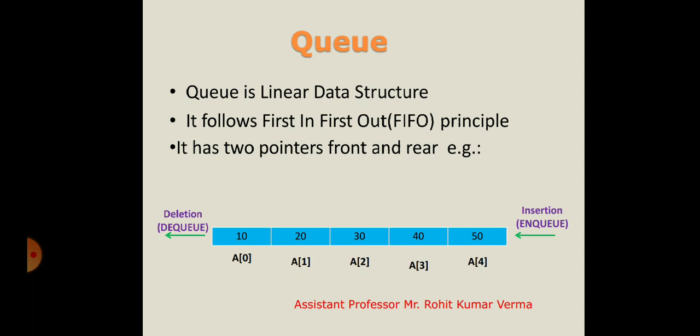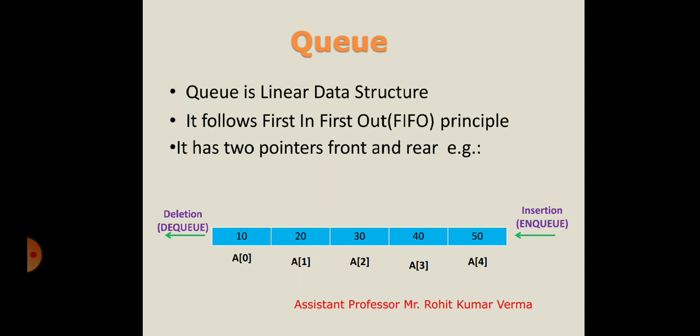So dear students, as you can see in this image, we have a queue. Second thing you can see here, with insertion I can write NQ and with deletion I can write DQ. Now why am I writing NQ and DQ? Technically, whenever you are inserting an item into the queue, it is known as the NQ operation.